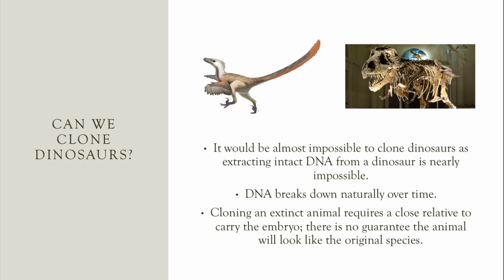DNA from fossilized remains would likely be highly fragmented and contaminated, making it exceptionally difficult to piece together an entire genetic sequence accurately. Even if we were somehow able to complete a genome, finding a suitable host organism for gestation presents yet another obstacle. Dinosaurs and their closest relatives have been extinct for millions of years, and there are no living organisms capable of serving as surrogate mothers for dinosaur embryos.